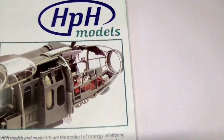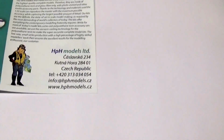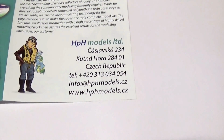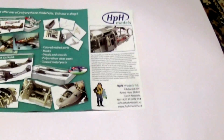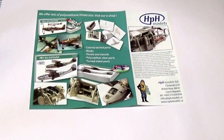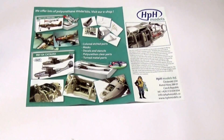There's a Heinkel 111 internal detail set, which is absolutely stunning, for the Revell kit. And at Telford they unveiled their really ridiculous Concorde in 1/72nd scale. It was a massive, massive model. Now these are kits not for the beginner, but they are of extremely high quality, and anyone with a few resin kits under their belt shouldn't really struggle. A full build of this will appear in Scale Aviation Modeller International in 2015.